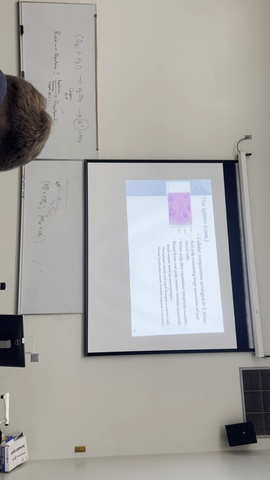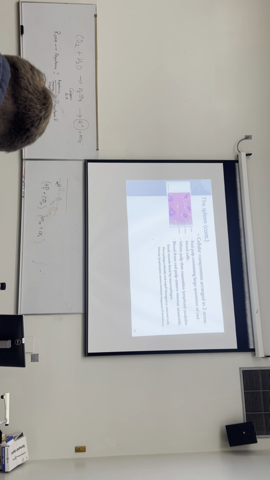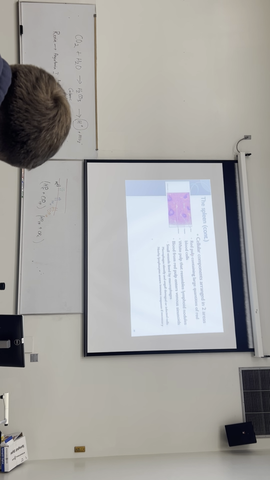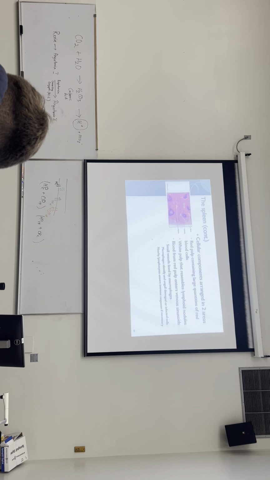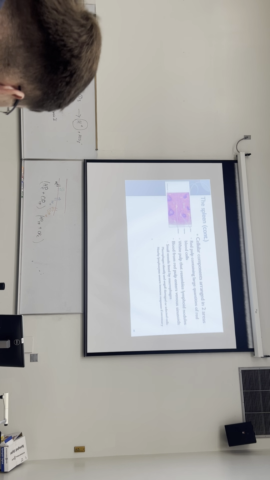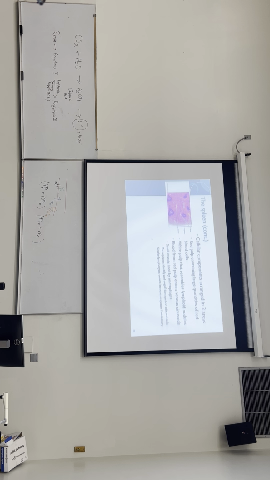Here's what it looks like. White pulp is really lymphoid tissue. Red pulp is mainly blood cells waiting. Macrophages will sample the blood cells and make sure they're good. If they are worn out, they'll break them down. What's the lifespan of red blood cells? 120 days. It's the spleen that will look for all red blood cells and break them down. So red pulp versus white pulp. White pulp is concentrated lymphocytes, whereas red pulp has red blood cells and macrophages.